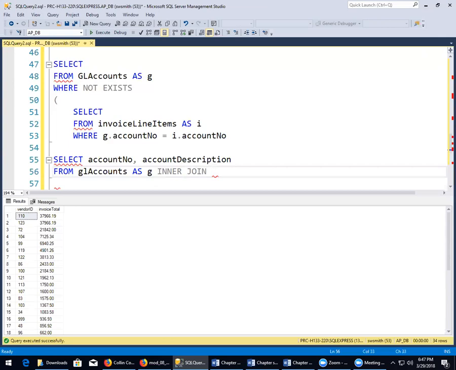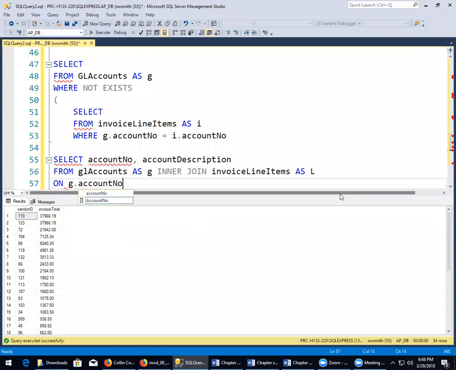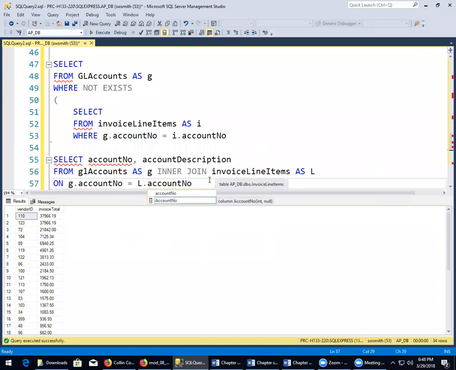I think I can do it with an inner join. Will that do it?